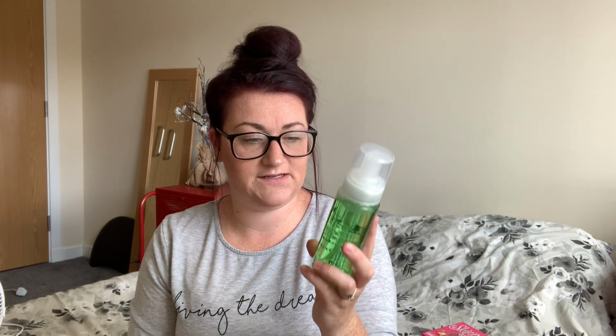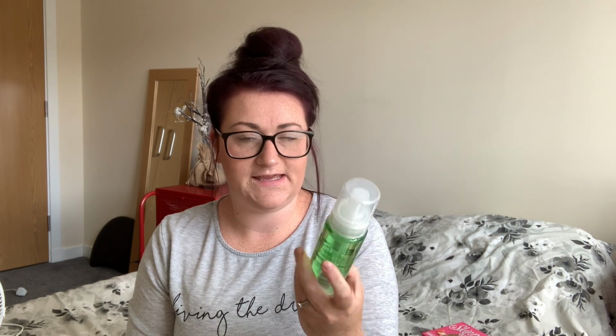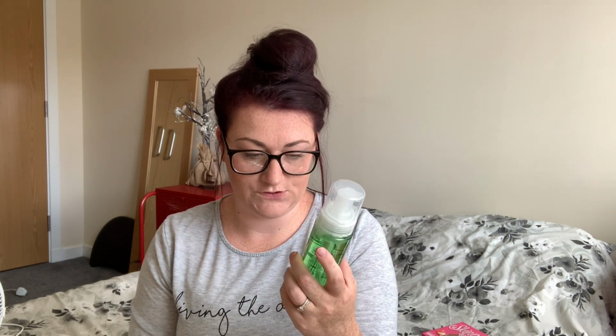I also struggle with dry skin around my fingers here, so sometimes I've actually had to start using rubber gloves when I'm washing the dishes, or if I've had my hands in water for quite a while. And obviously with the whole situation out there, COVID, you've been washing your hands like 10 times more than you usually would. I obviously washed my hands before, but now with the antibacterial gel and the constant washing of the hands, it's definitely irritated it, so I'm trying to be a little bit more careful. So yeah, we'll see how that goes. I'm excited to try it. Like I said, I'm just trying to get into a better skincare routine, so we thought we would try that one out.